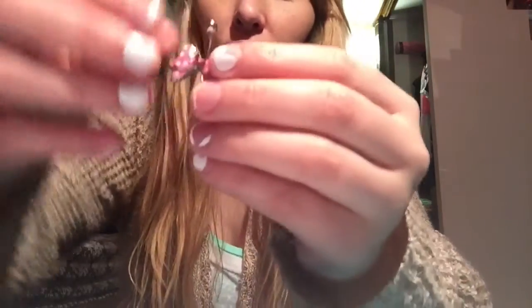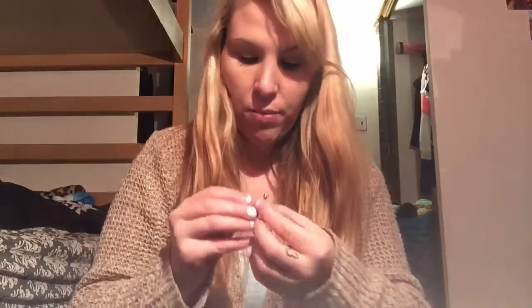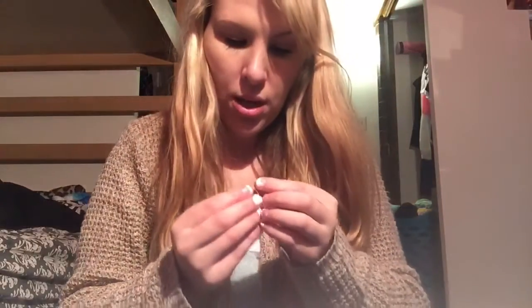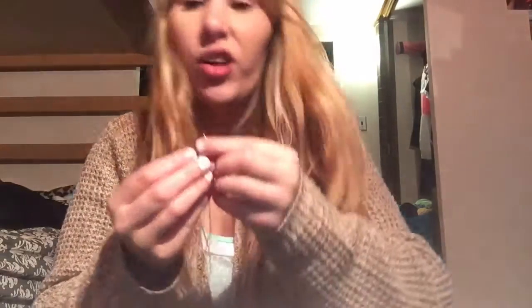Then I have a bow — and it's not the only bow I have, I'm pretty sure I have another one. Then I have a basic blue one. I got a bunch of these in a set, so there's just this periwinkle colored one. Then I have a dark green or dark turquoise — I don't know — it's kind of dirty, which is kind of gross. I can't even tell what color this is.